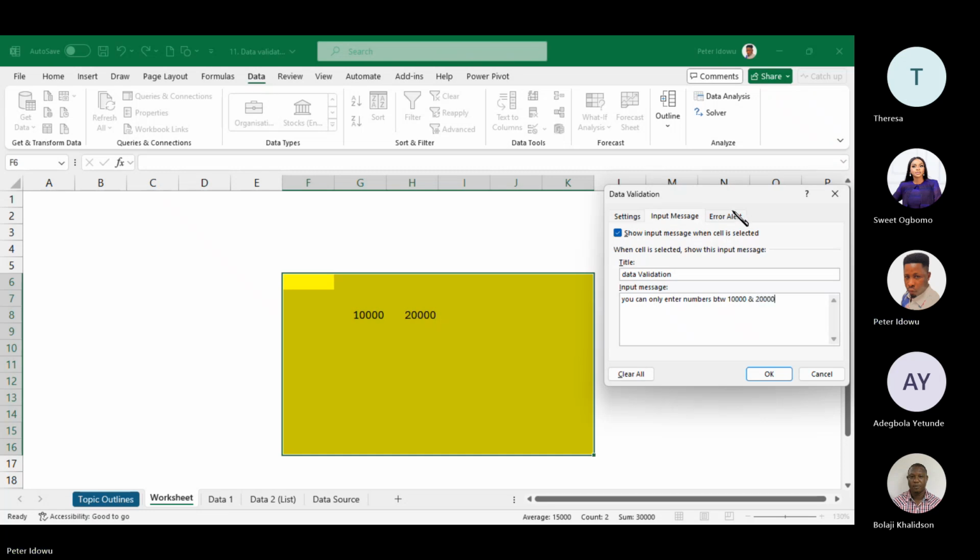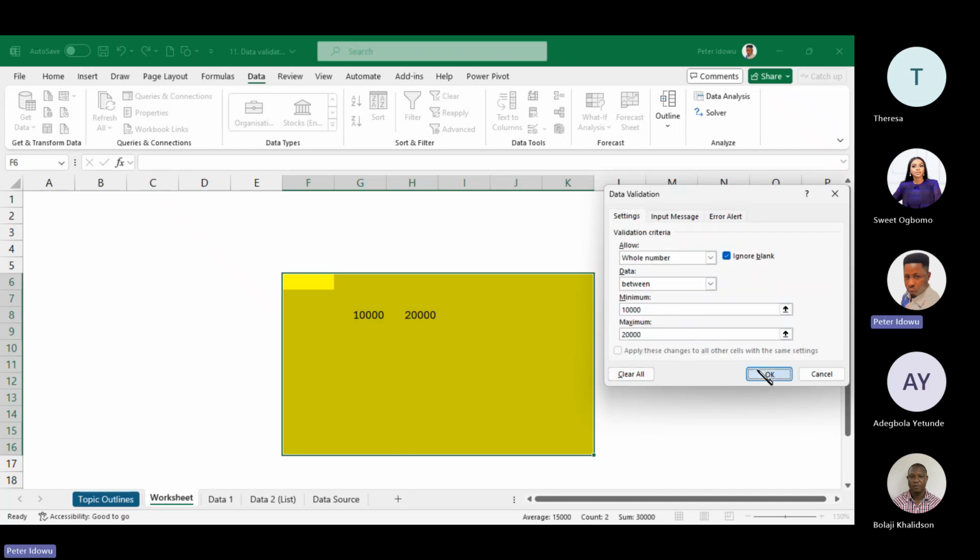Let's go to error alert. Stop, title. Okay. Let's click on OK now.